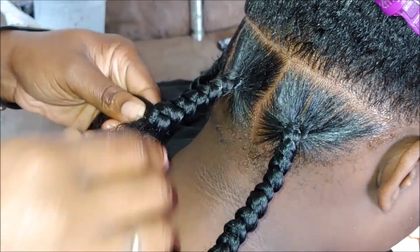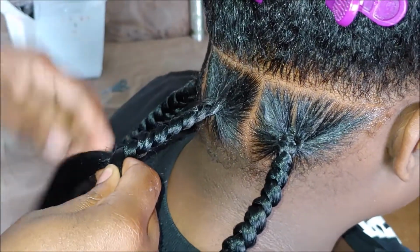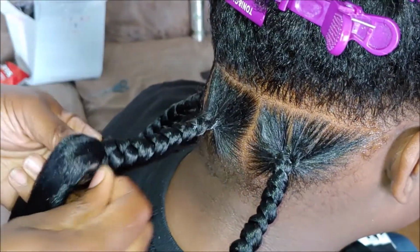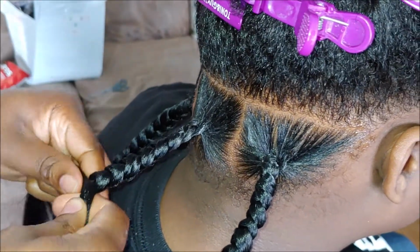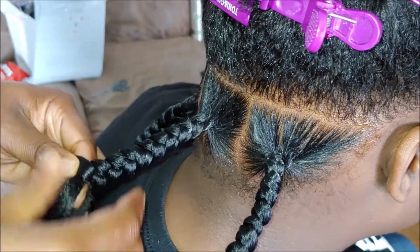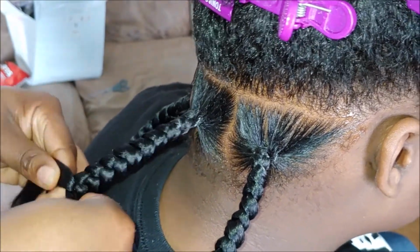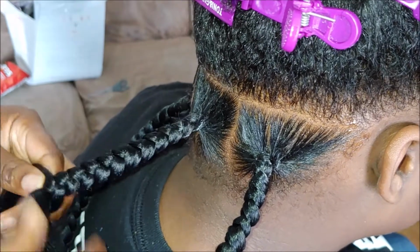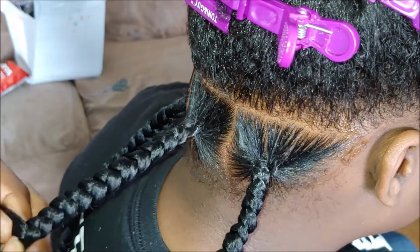Now after you're done feeding in all the hair, it's time to make sure you tuck her natural hair behind the braiding hair. That'll keep her natural hair from sticking out and the braids from getting too fuzzy too quick. You always want the braided hair to lay on top as you're braiding. Never let her natural hair lay on top or you'll see all the frizziness.